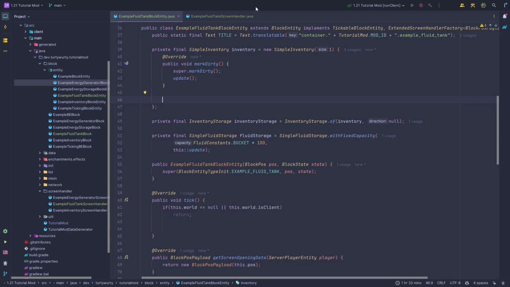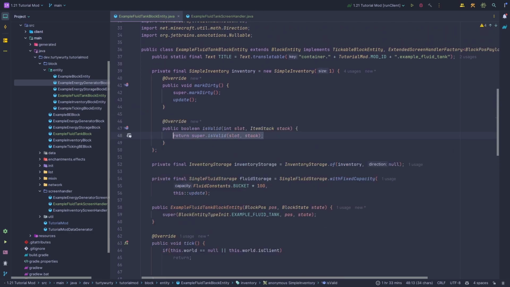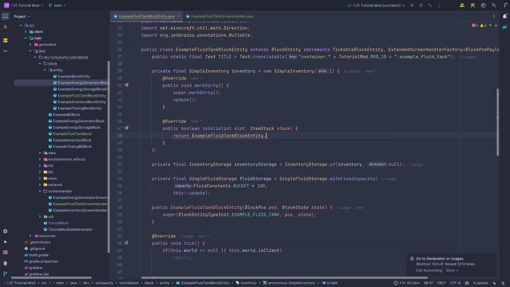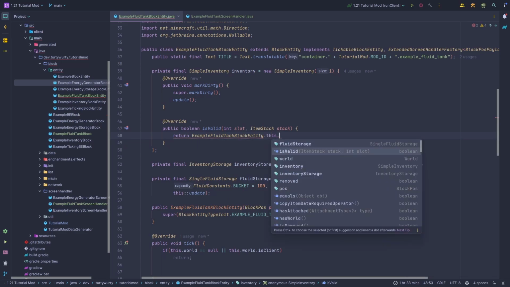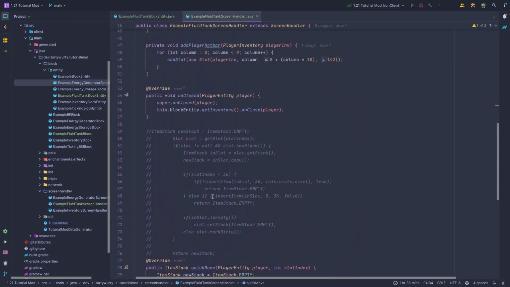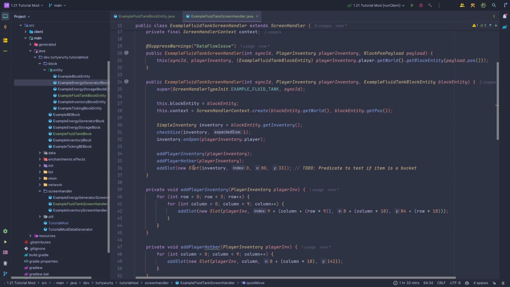Now all we need to do inside of our inventory here, we can say isValid, which is a method we can override. And all we need to do is return ExampleFluidTankBlockEntity.this.isValid, and then we're going to pass in the stack and the slot. We also need to change this in our screen handler here. So we are going to come up here and come into addSlots.